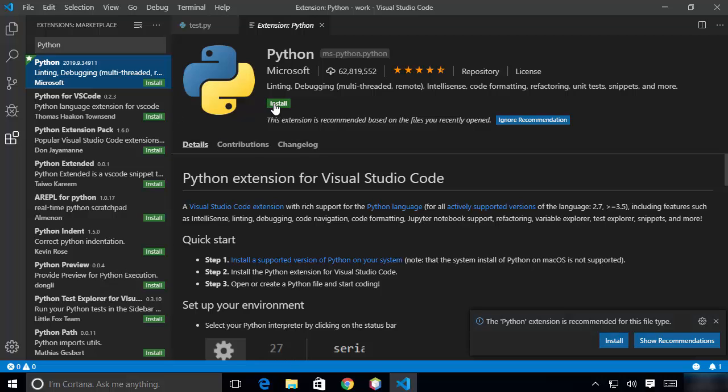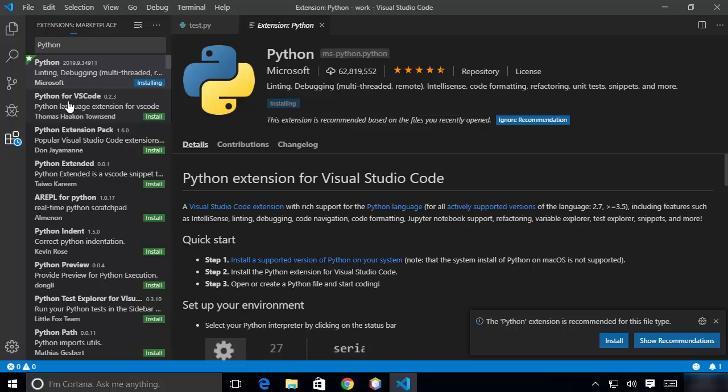If you just click on the install button, it's going to install the Python extension, and you can see how many times it has been downloaded. It is downloaded about 62 million times. So it's one of the most popular extensions, and it is provided by Microsoft. That's also important, right? So I'm going to click on the install button, which is going to install this Python extension.